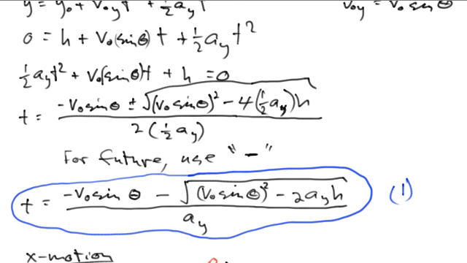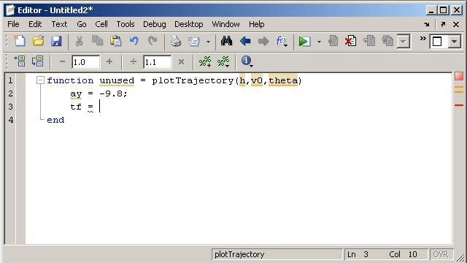Alright, minus V0 sine theta, all that stuff. Minus V0 times the sine. I want it in degrees, so I got to use sine d. If I just use sine, it assumes the angle is in radians. Sine d of theta. And then it's going to be a minus square root. Well, all this stuff has to be in the numerator, so I'm going to need some parentheses over here.